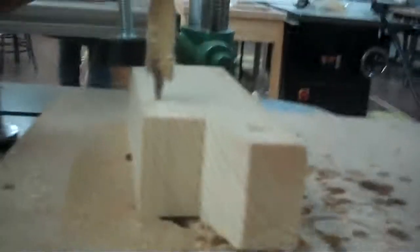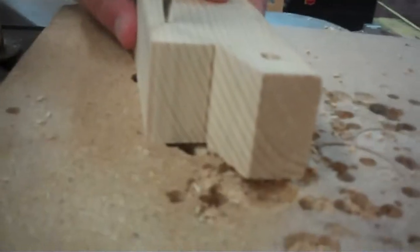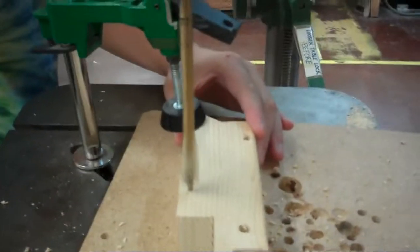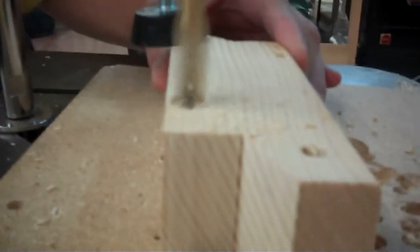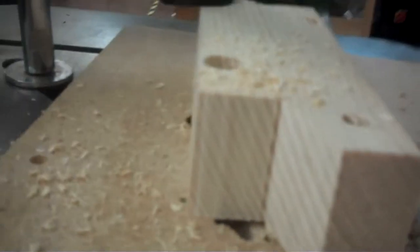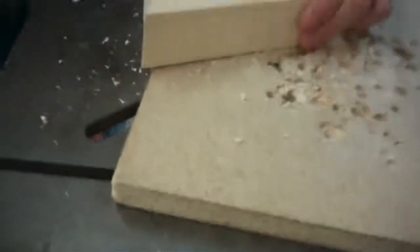Ow! Stop it! He's being a bully! This guy's a bully. See, he stops when I videotape him. Okay, now we're going to... Hopefully not drill through the top. Stop. I shouldn't have done that. Okay, dude, at least do this when I'm not recording, and my finger's going to hurt right after this. Got my hand. No.